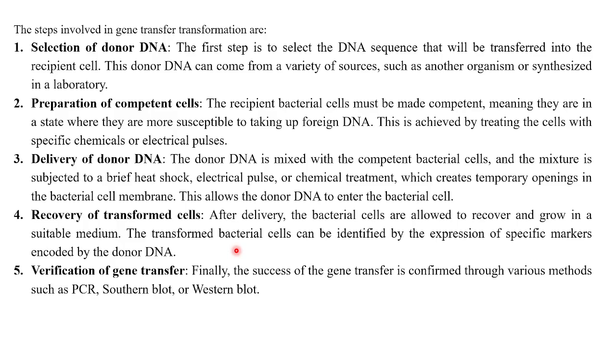So why is it called transformation? Because after taking up the foreign DNA, the bacterial cell gets transformed. So that is the next step, where we are going to identify only the transformed bacterial cells, because those are the ones which have our gene of interest. And then we can verify that by using different techniques, right? Like PCR, southern blotting, western blotting, or some antibiotic resistance methods, etc.